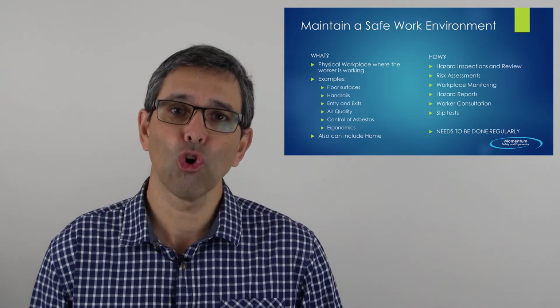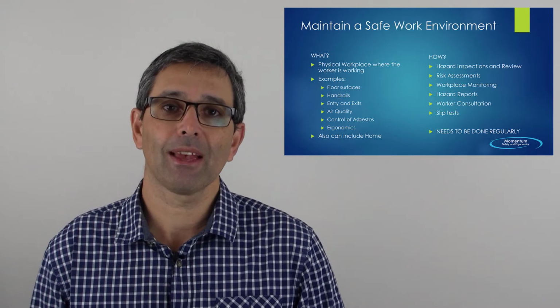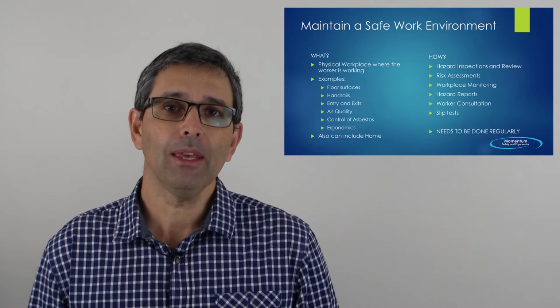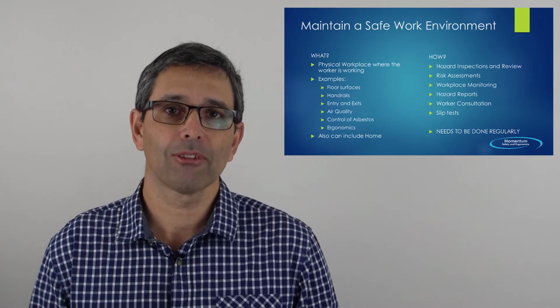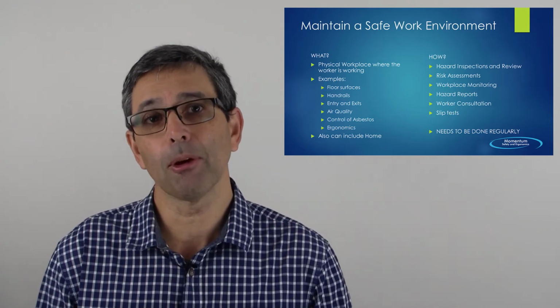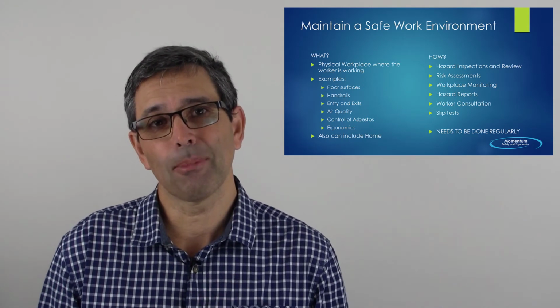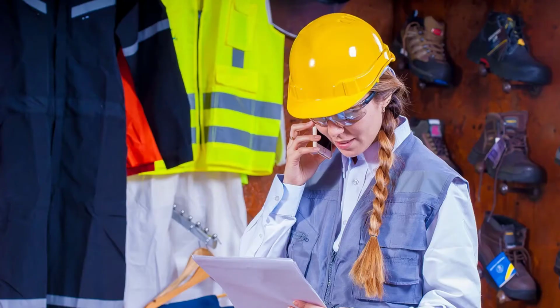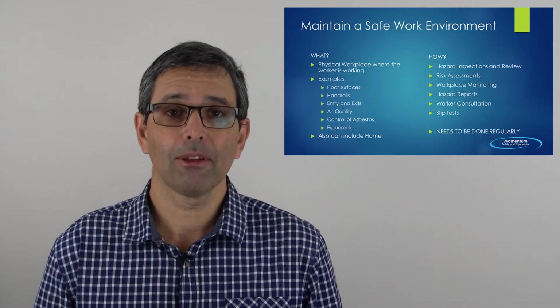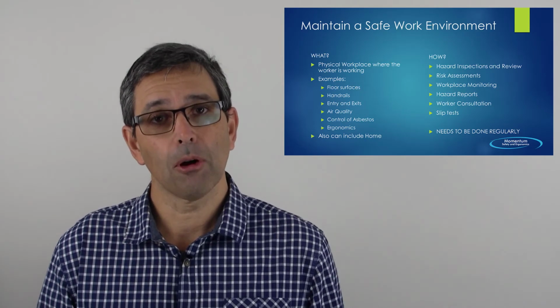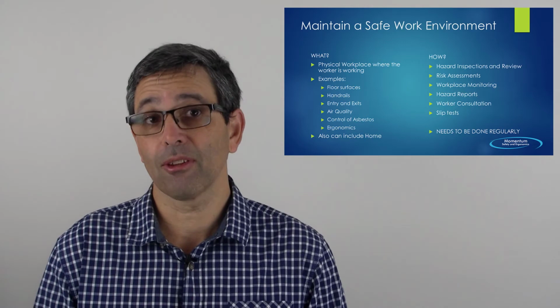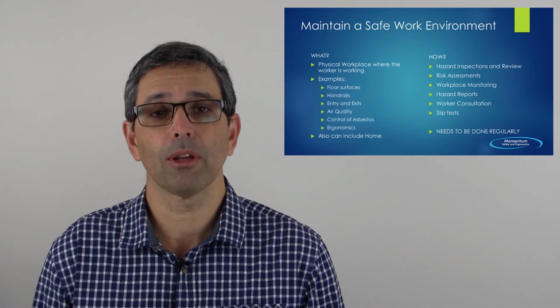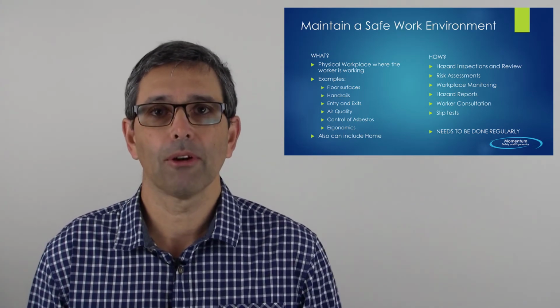How can we make sure, as a business, we're maintaining a safe working environment? Well, I think our hazard and risk management process is the key here, and really the key element of this is going to be the inspection and review process. We need to have a regular one of those. Anything too serious we find should be subject to a risk assessment, obviously. Things like air quality and what have you can be dealt with through good workplace monitoring, and that might need to be done by someone else if you have particularly hazardous work environments. We'll have another look at that a little bit later on as well.